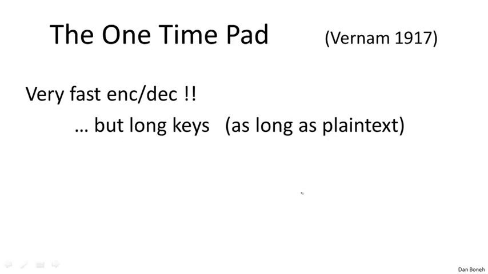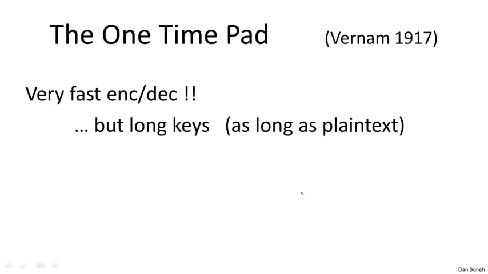If Alice wants to send a message M to Bob securely, before she begins even sending the first bit of the message, she has to transmit a key to Bob that's as long as that message. Well, if she has a way to transmit a secure key to Bob that's as long as the message, she might as well use that same mechanism to also transmit the message itself. So the fact that the key is as long as the message is quite problematic and makes the one-time pad very difficult to use in practice. Although we'll see that the idea behind the one-time pad is actually quite useful. We'll see that a little bit later.